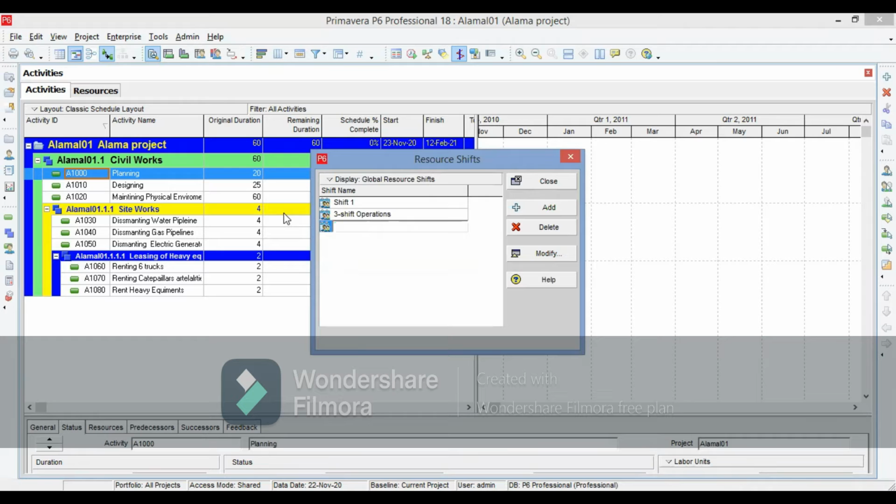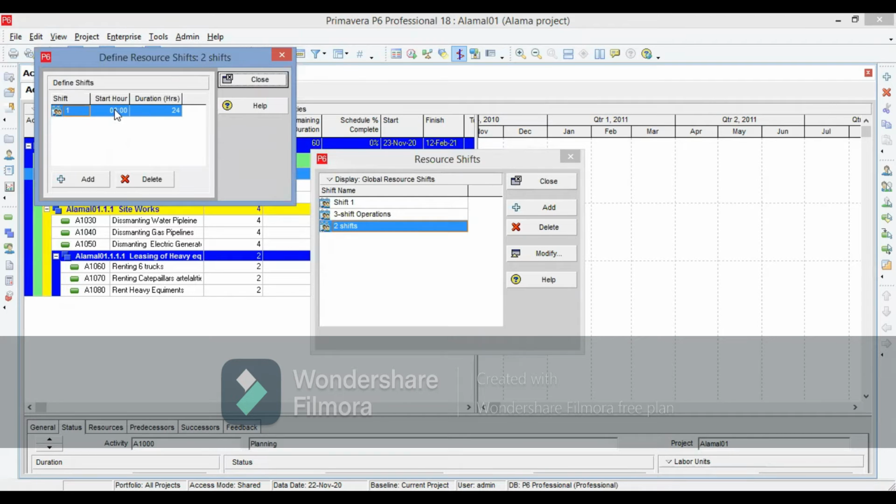So I will say we're having two shifts, right? The first team will be working 8 hours, then another 8 hours, depending on the timings, but there are two shifts, each of 8 hours, let's say. And I'm going to modify the first shift. It's going to start, for example, at hour 1, and the second one will start at, let's say 8. Okay, well, let me put it 9, so it becomes a perfect 8 hours.